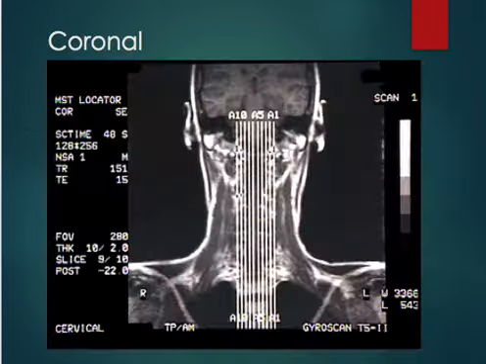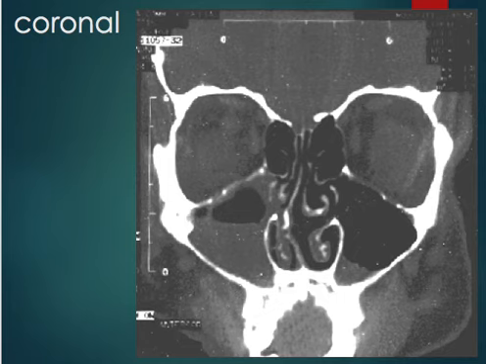how they would cut through the body. This is a coronal plane. So again, we have an MRI. This is the posterior portion of the patient. So you're looking at them from the back: brain, ears, neck, shoulders. So this would be a coronal plane because it's cutting the body into anterior and posterior portions.